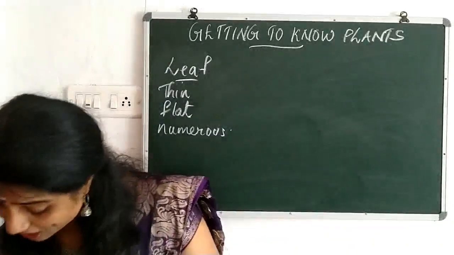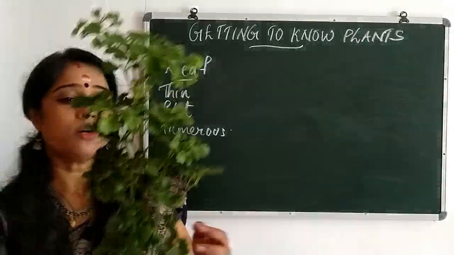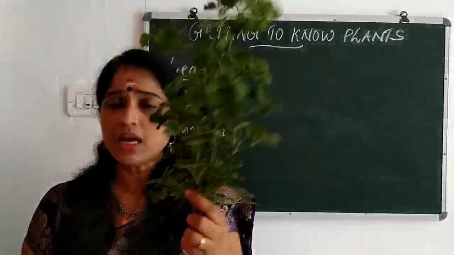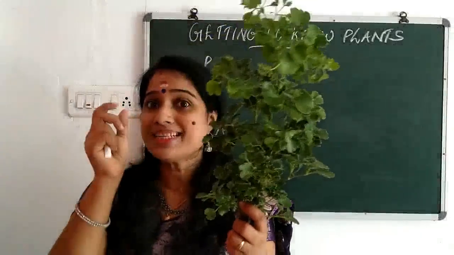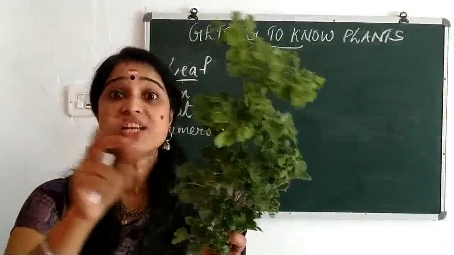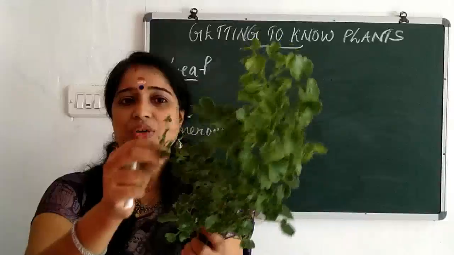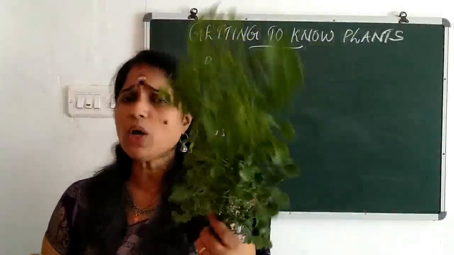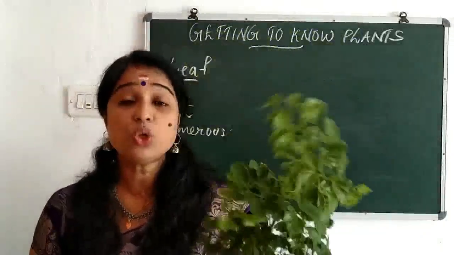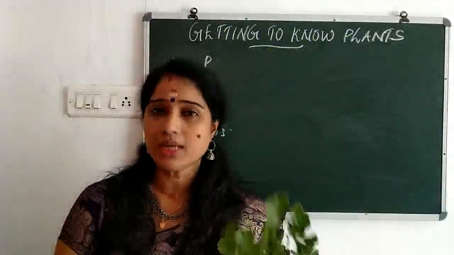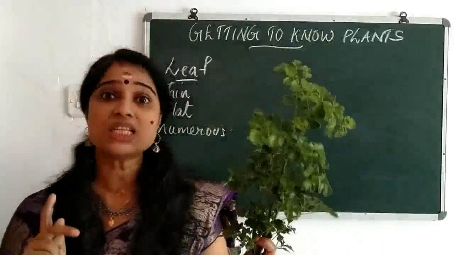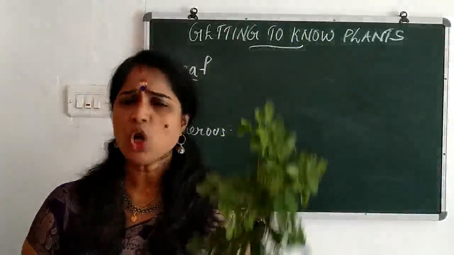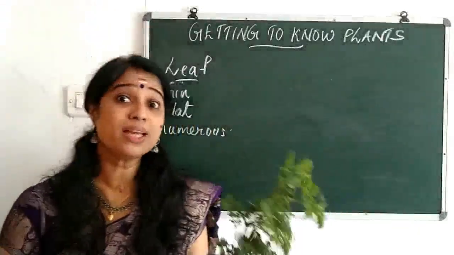And the leaves are arranged in such a way, just observe this plant, you can see numerous uncountable leaves there, isn't it? So when we observe this plant, we can see that the leaves are arranged in such a way that each leaf should get the sunlight. That's very important. Whether it has many leaves or few leaves, they are arranged in such a manner that every leaf should get what? Enough sunlight. Who can tell me why the leaf should get enough sunlight?